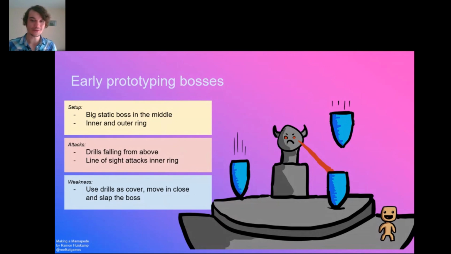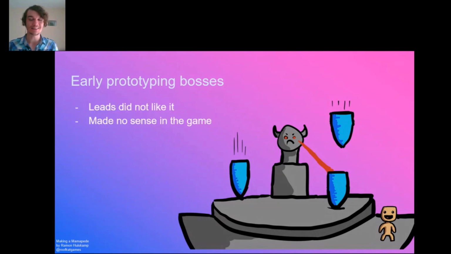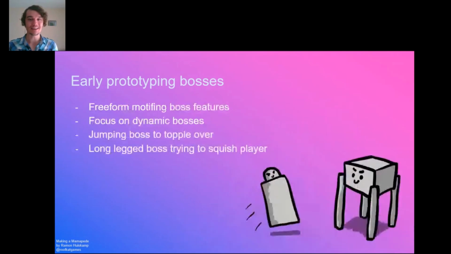I thought it was pretty cool, so I showed it to my leads. And to somewhat paraphrase, my boss said something like, "I don't think there's anything I like in this," which made a lot of sense because I had just made a boss all about stealth and finding cover in a 3D platformer that's all about jumping and fast action. So I had to go back to the drawing board.